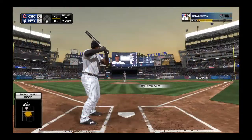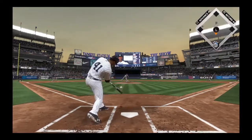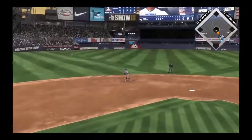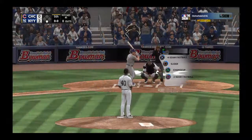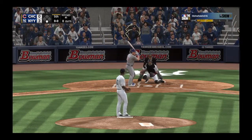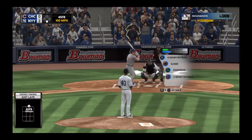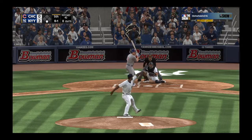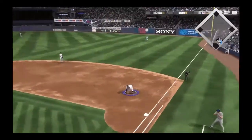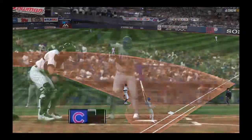Here's Miguel Andujar now. He's 0 for 1 thus far. First pitch of the at-bat on its way. Fastball hit on the ground is short. Baez fields it cleanly. Throw in the dirt, but a good scoop at first. The next Cub up, Daniel Murphy, last year's recipient of the Silver Slugger Award for NL second baseman. First pitch hacking here, and that's the first strike. Down the first baseline. And they'll step on first for the out, 3 unassisted.